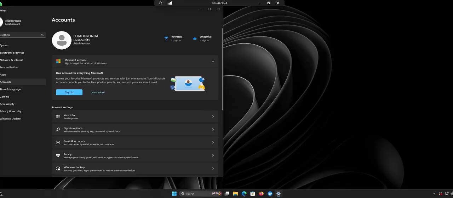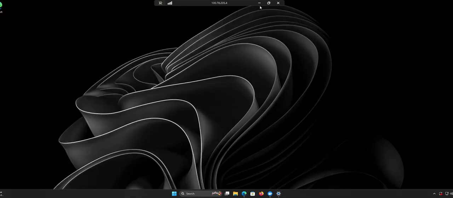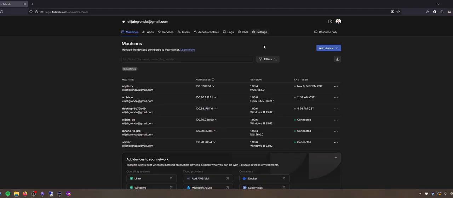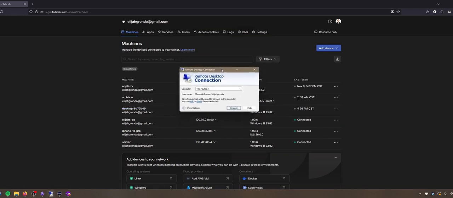This is important because this is what you'll use to sign into remote desktop. This will either be just a name that you set, or it will be your email. So if you signed in with Outlook, it'll be your Outlook account at outlook.com, and then your Outlook password. So not your device password, just your Outlook password. And it's different depending on how you set up your users. But for me, I have my first and last name and then a 4-digit password. So I'm going to go ahead and close this, and I'm going to make sure I remove the credentials so that you can see how it works on your end.